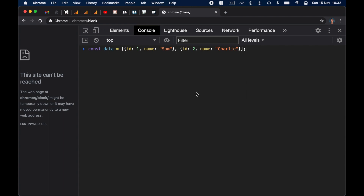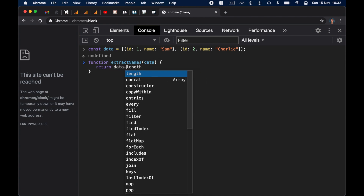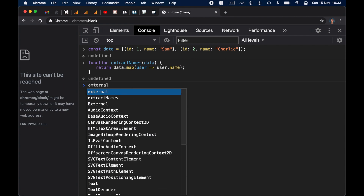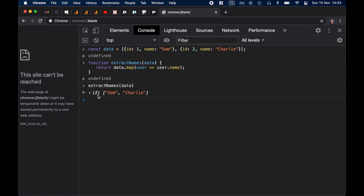To prove this, I'm going to write a small piece of code that will extract the names from data. I'm going to write the function extract names — it will accept the data. I'll explain my choice of functions and how the logic is flowing in my brain, even though I don't really have to think that deep because I've gotten so used to these operations. So data.map — this is going to give us a user — and then I'm going to return the user.name. And if I call extract names of data, that's going to give me an array of the names.